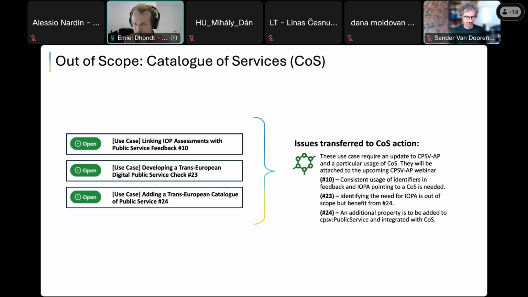If we would just make it a Boolean, you would say, it is one, it isn't one. And that is good once everybody has looked at all the public services. But we want to allow it to be gradually added to the catalog of services so that it doesn't become a big burden at the start. So this means they will all start with the value not assessed. And once it is assessed, you can say, yes, this one is cross-border.